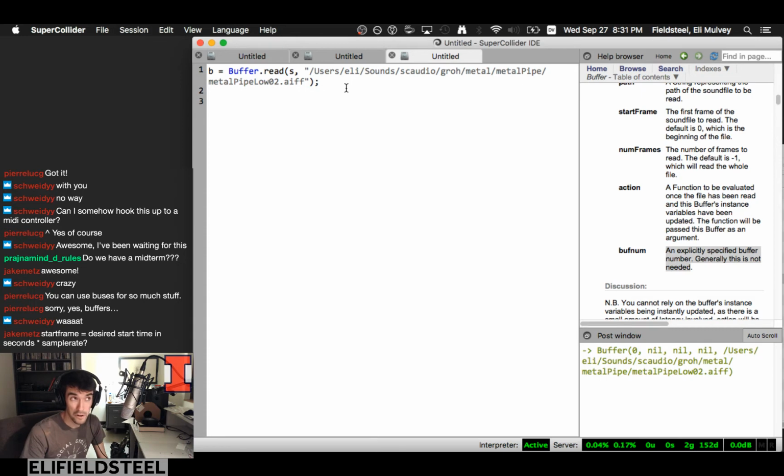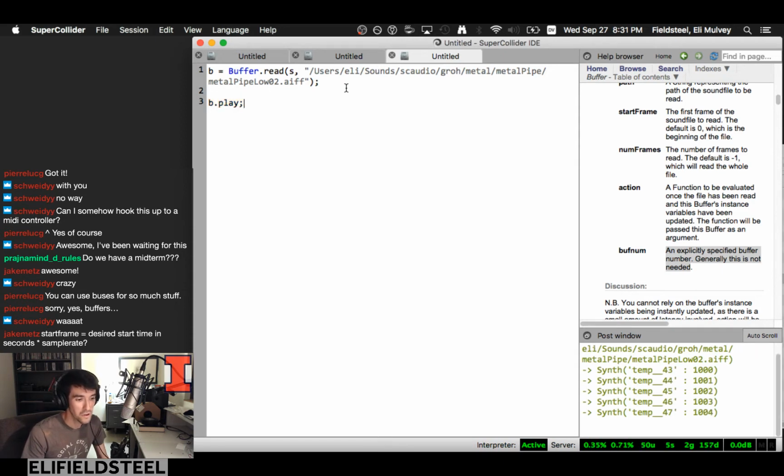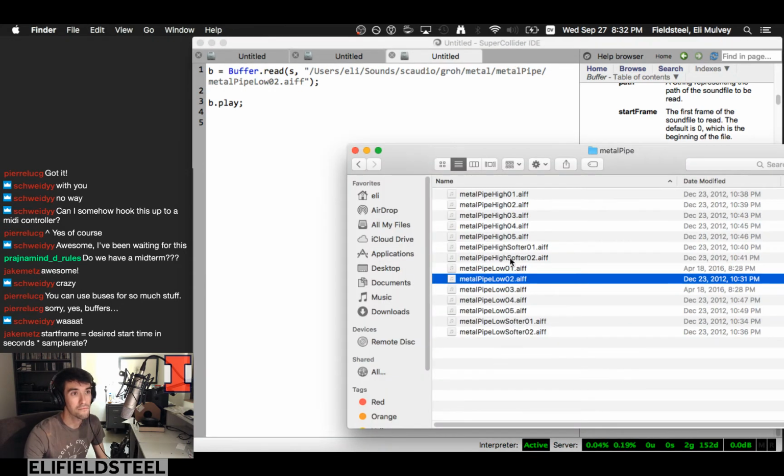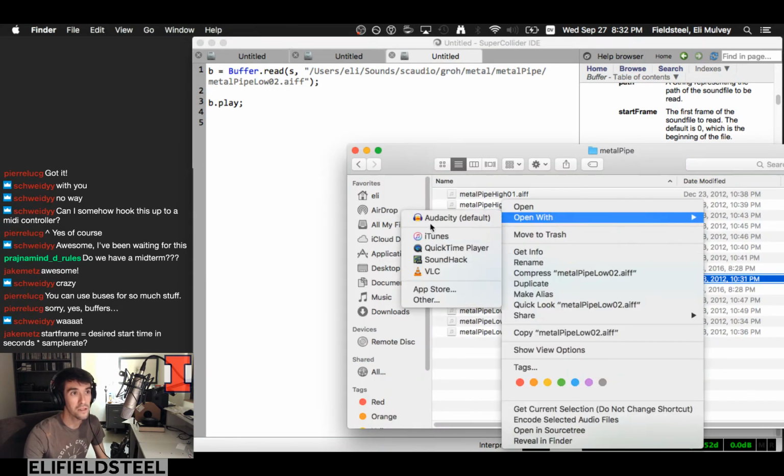First of all, just to confirm that this has loaded correctly. Oh, good. Do you want to hear that? Yeah. It's kind of quiet, but this is what I usually do if I'm loading a buffer, just to make sure that nothing weird happened. Let me open up this file so we can have it open in Audacity or something.